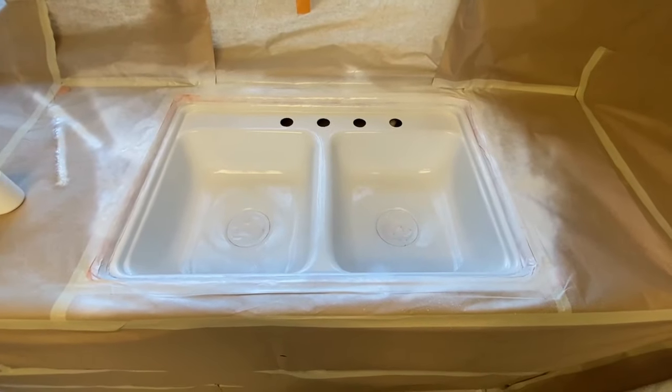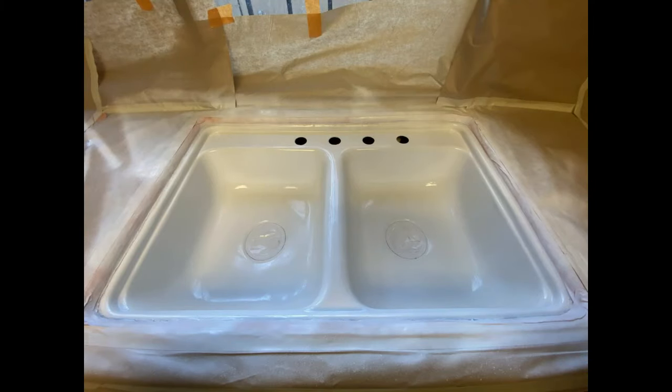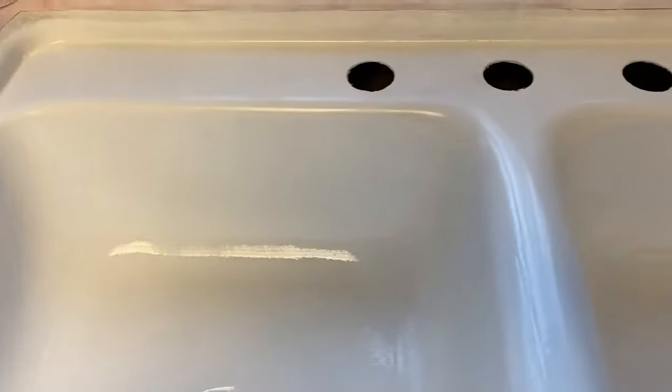All right, so once the primer's on, you're going to want to let it sit for at least an hour, depending on the weather and the moisture in the room. With this particular sink, it was a vacant unit, so I just did it, and then I came back the next day to let it dry so that I could sand it down.